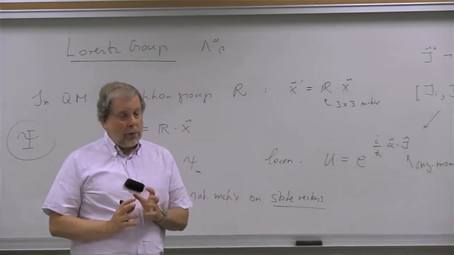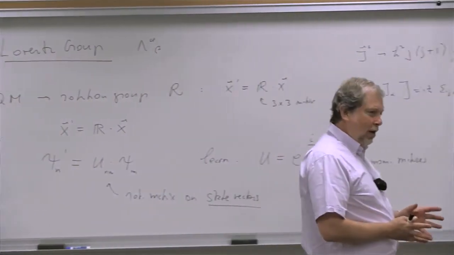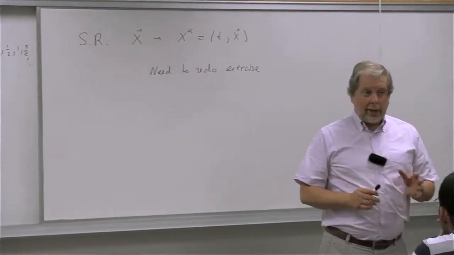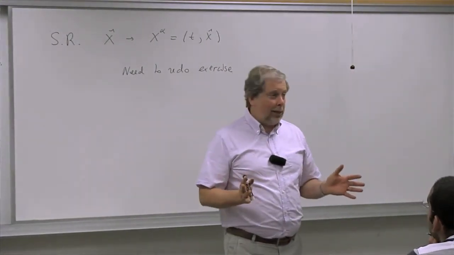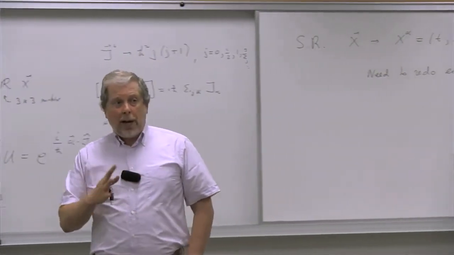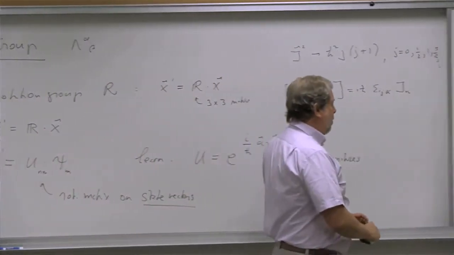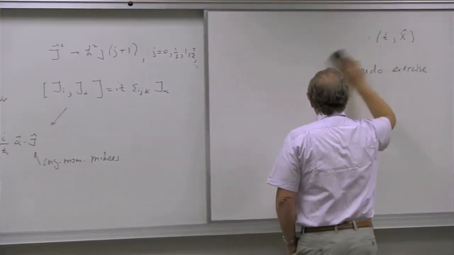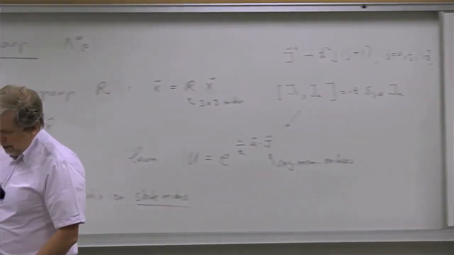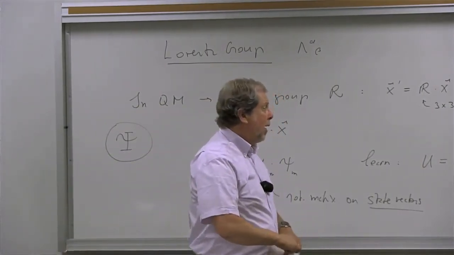We need to redo this exercise to determine what? Well, to make sure that we can really only get spin 0 and spin 1/2 and spin 1 and spin 3/2, and that we can't get spin equal to 1/3 all of a sudden, for example, or some other odd thing, right? And that odd thing could be allowed by special relativity, but not allowed by the rotation group in 3 dimensions, right? So that means that we have to start again and do the same kind of argument. And this was done by Wigner in the 30s and by Pauli.